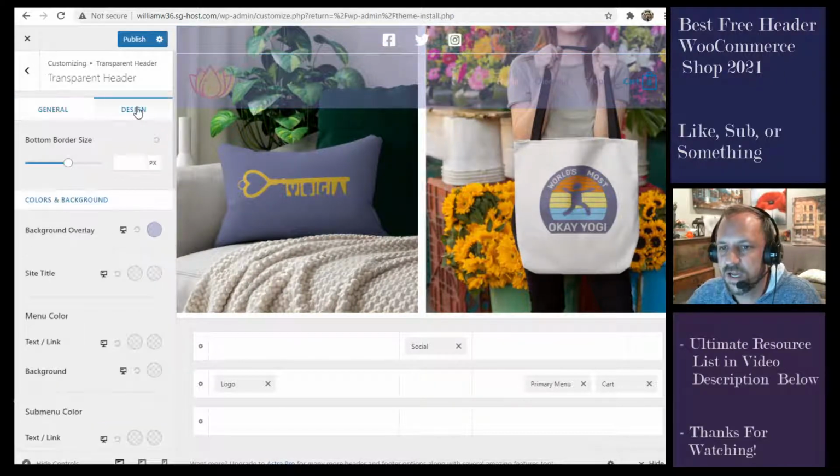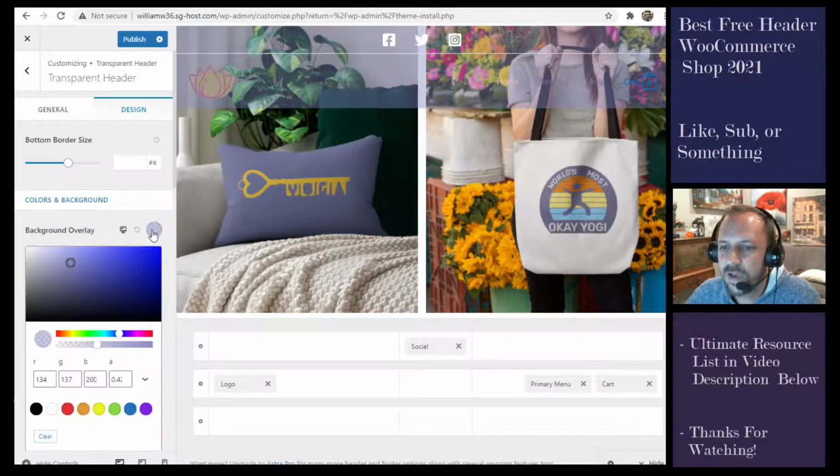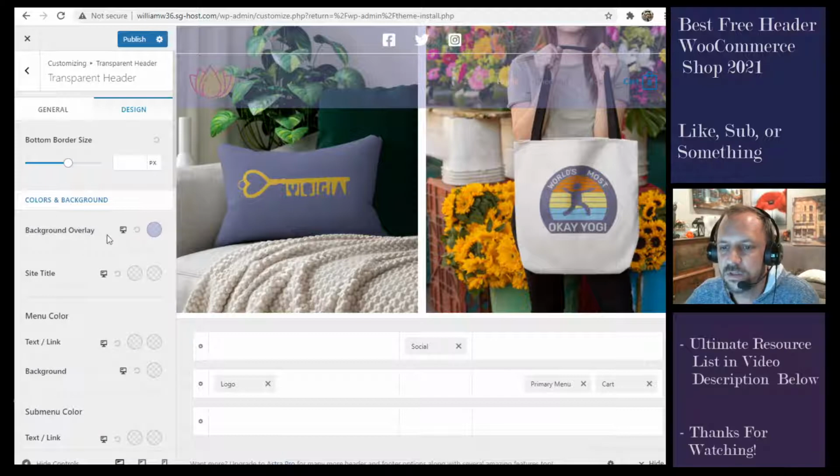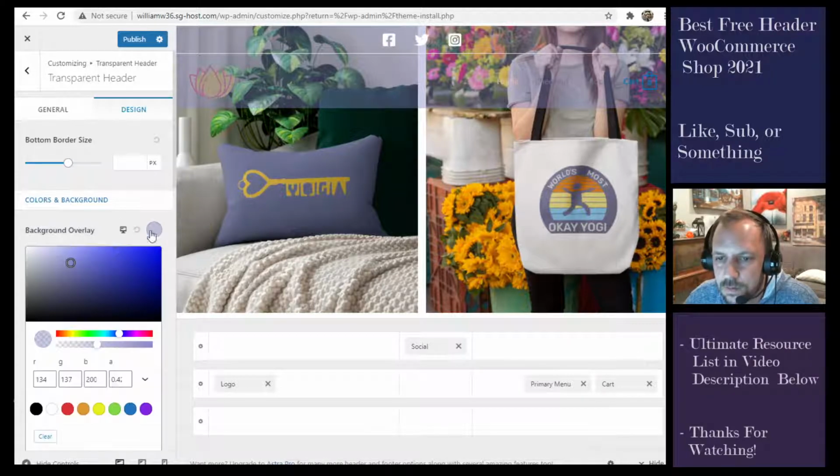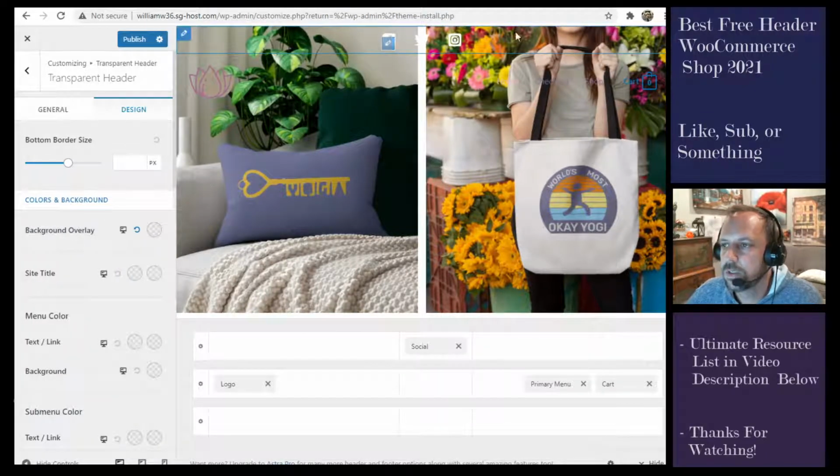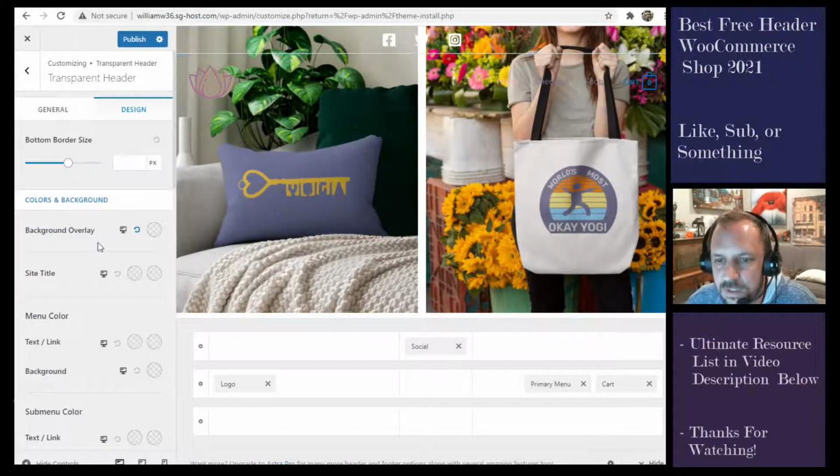If you click design, you can see I was messing around with the background overlay. That really helps, because you really need to ensure that whatever's in your page, whatever gets moved up, is compatible with your transparent header, or you're going to have problems.